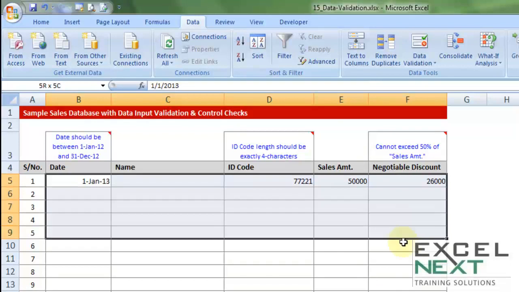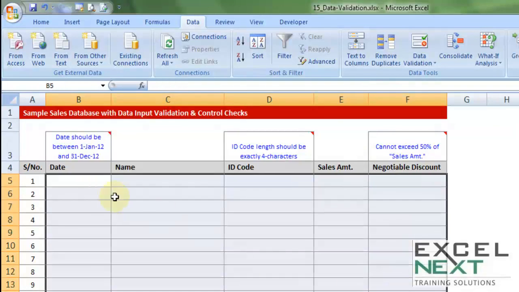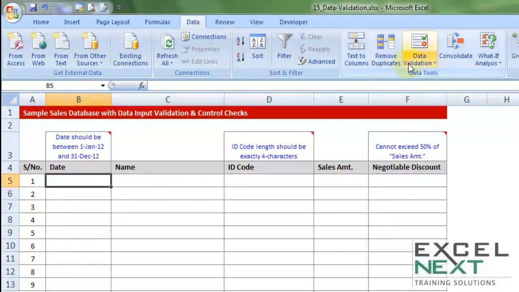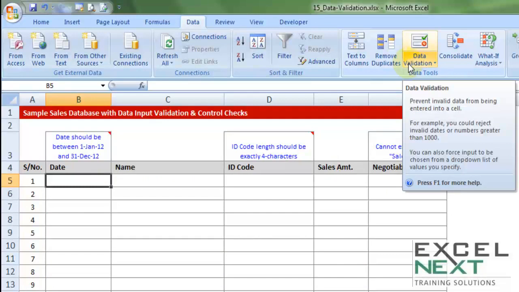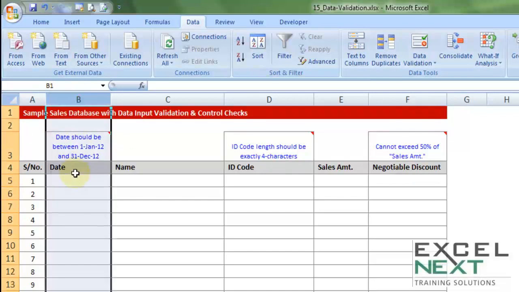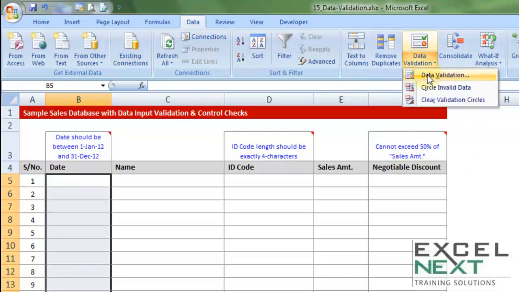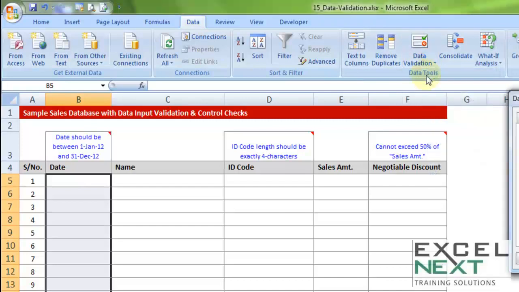So let me delete the existing values and let's see what are the available features in the data validation option to be able to provide me with these inbuilt controls. Let me begin with scenario 1, which talks about the restricted inputs for dates. So if I choose a group of cells in which the staff member is supposed to give his inputs, I reach out to data, I go to data validation and click on the data validation option.